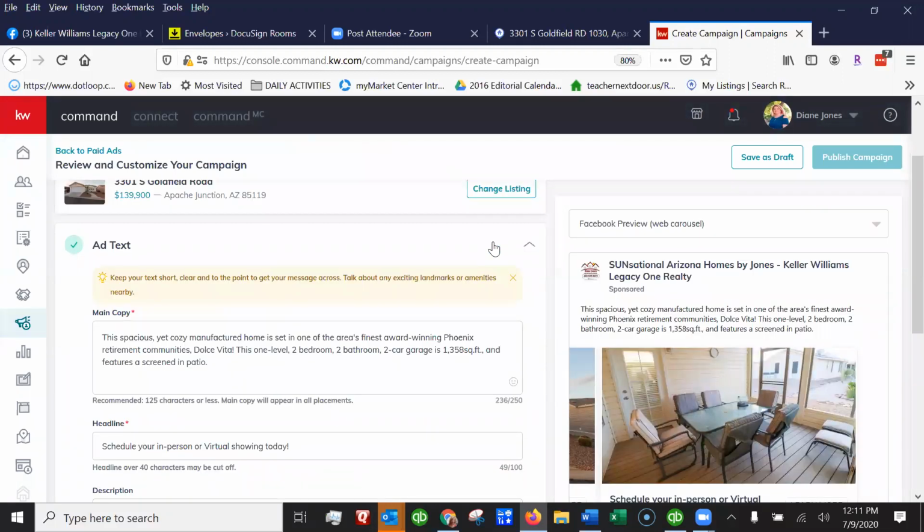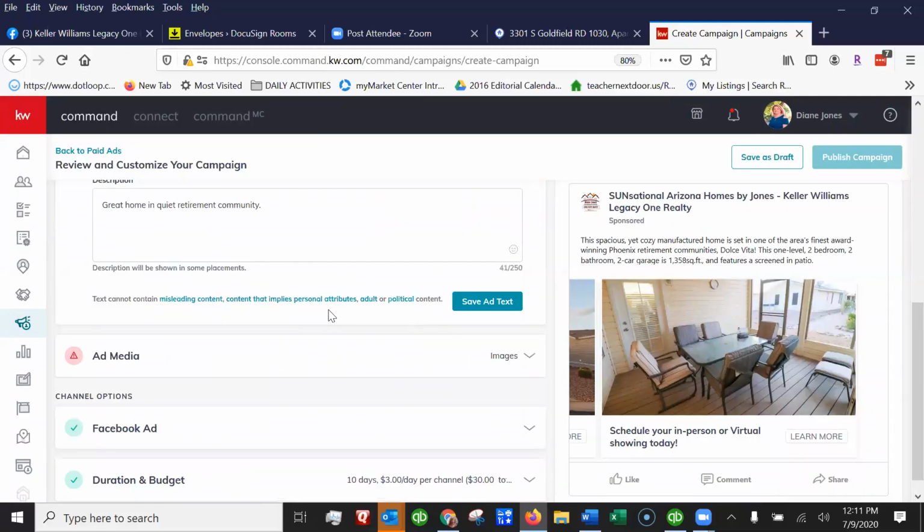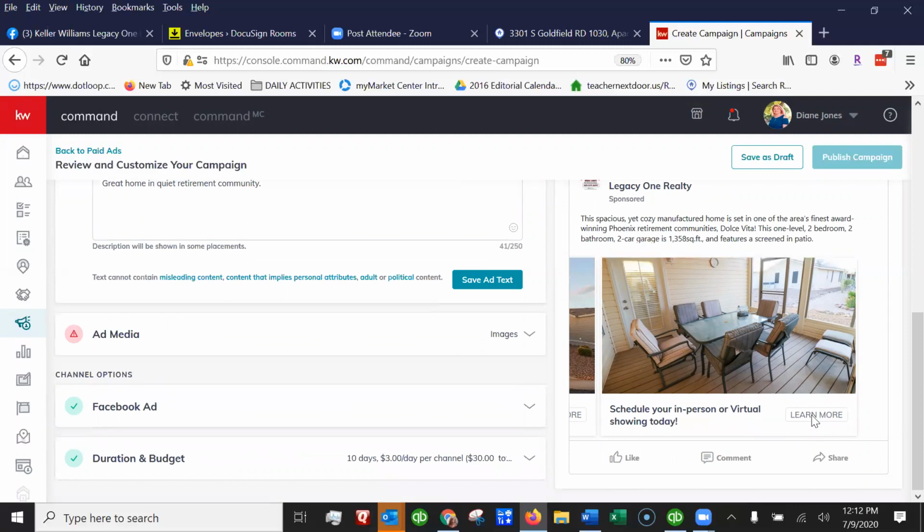Yes, Con. Yeah, the question that I have, you are placing this ad in Tacoma, Washington. The people in Tacoma, Washington, do they have to like your business page to see this ad, or anybody in Tacoma, Washington is going to see this ad? Anybody that sees the ad on their Facebook feed can just click learn more, and it would take them to my landing page. Okay, so they don't have to like the page. Correct. It's not associated in any way with just people that like my business page.